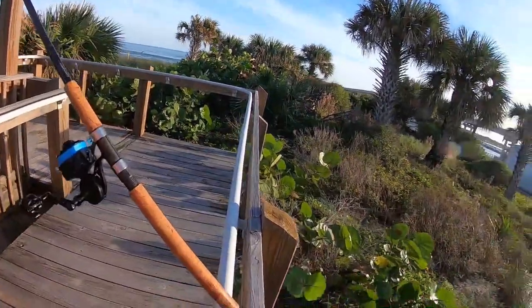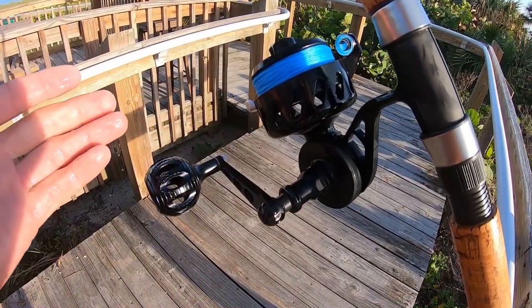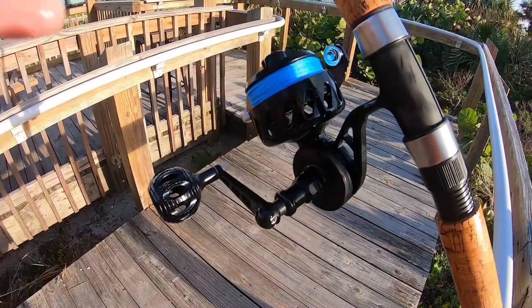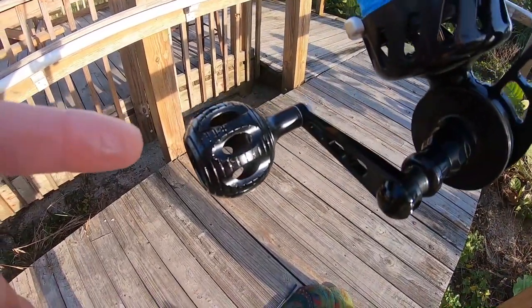So we just got out of the water. Here's the reel again. I was up on the jetty talking to some of my buddies that know a lot more about Van Staal than I do. First off, the reel works perfect still. He only dropped it in last night. It's a completely sealed reel. So if you're gonna drop a reel in overnight, that's the one. The Van Staal VR 250 is what we're looking at right here. He's got a power knob added on there.